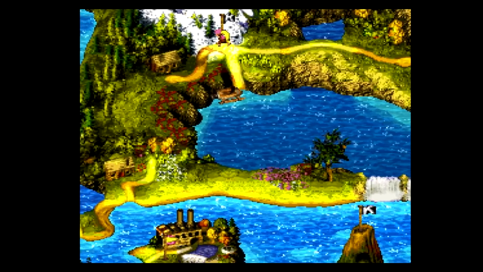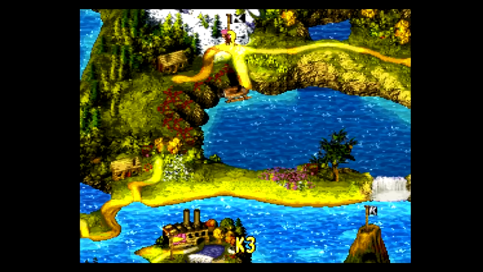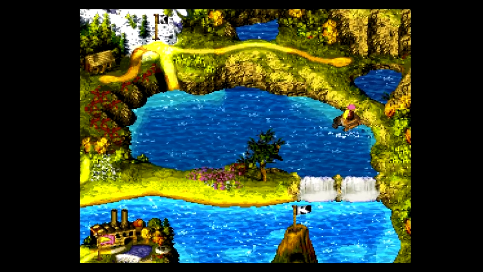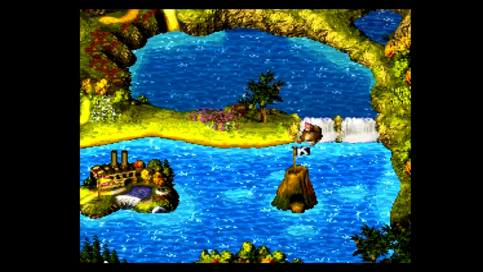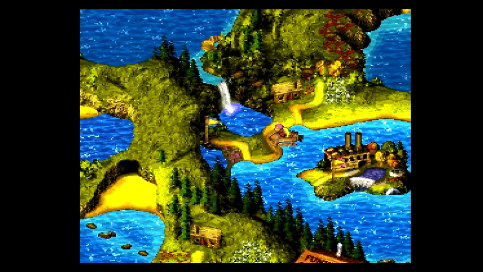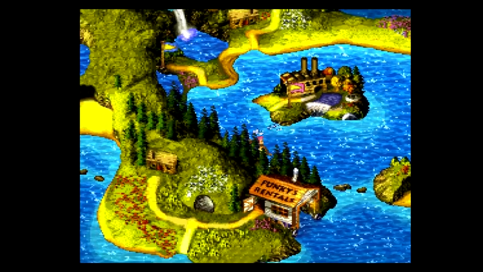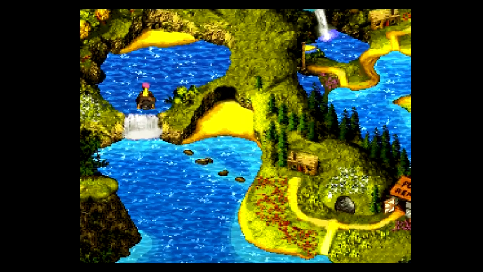And then there's up here, K3. Unfortunately, I cannot go to the house to the left of it, so I'm going to have to suck that up. But is there anywhere else I can go to? Is this a place? No? Yeah, I don't think I can go there. At least not now. Oh, wait a minute. No, I can go to an earlier area in the game, though. I can do that. Huh.